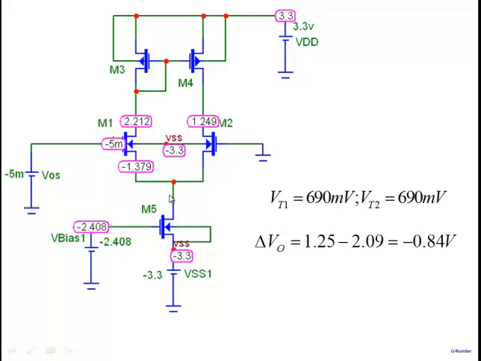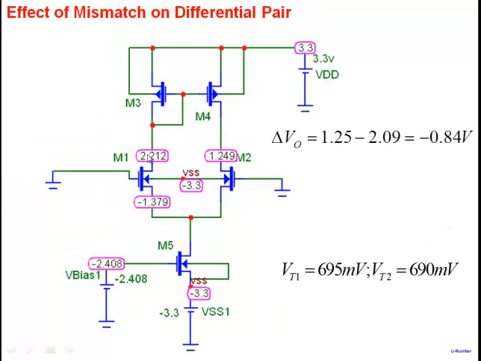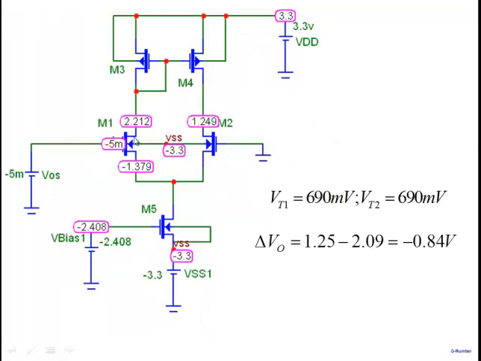Now, what I'm saying is the following. Keep this in mind here: 2.2 and 1.249. That's because of change in VT. Right? There is no input here. Now, the same effect I can create as far as the output is concerned by keeping VT as the same. The VT of both are the same, but by connecting a source here of minus 5 millivolt. Note that it also results in 1.249.